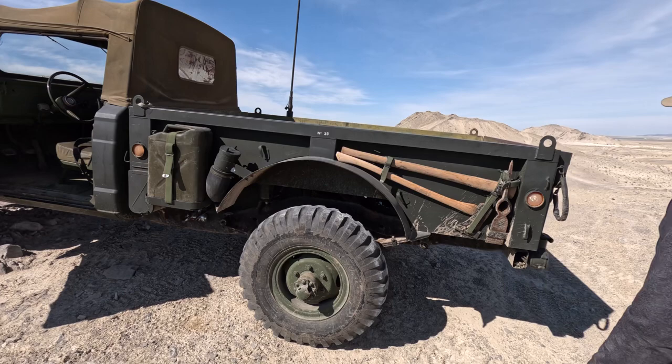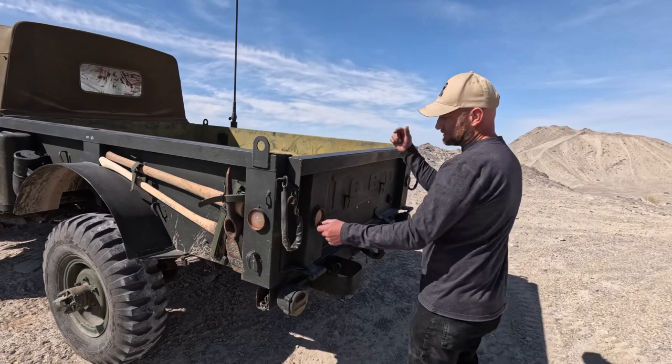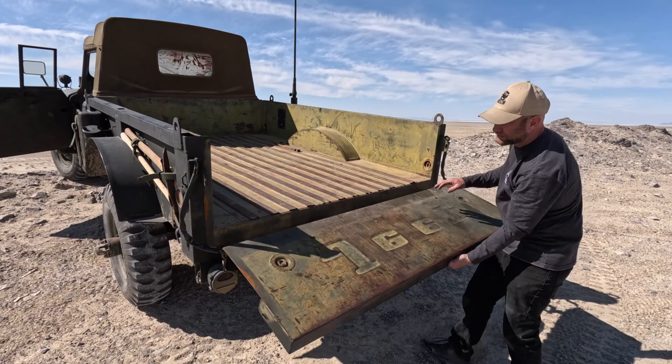So it's your Dana 70 rear axle. You've got your Pioneer tools that strap on here. You've got your tailgate — this thing is heavy duty. It sits in a couple of positions, which is pretty neat. Obviously the upright, and you can use your chains to hold it like a truck bed. It also sits down like that and makes it easier to jump in.